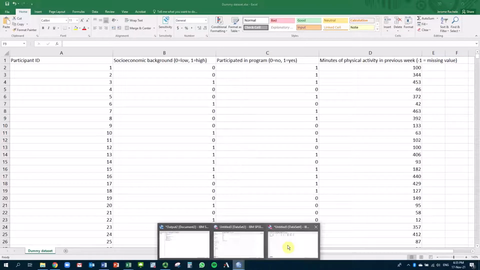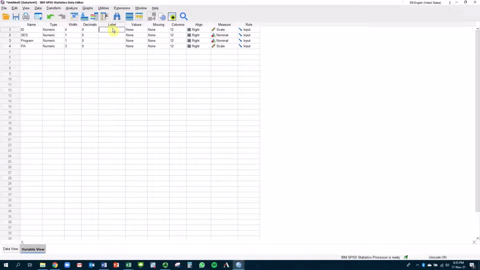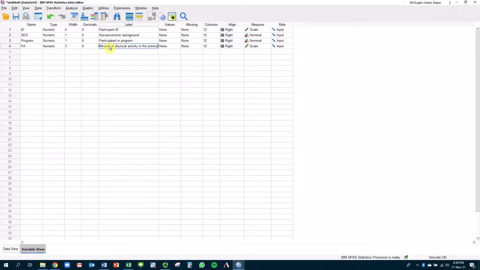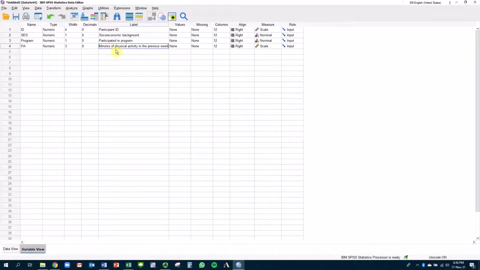So I'm going to call this one here participant ID, this one socioeconomic background, participated in program, and minutes of physical activity in the previous week. So now when I run my analyses, we're going to get nice little labels here instead of just the variable names.